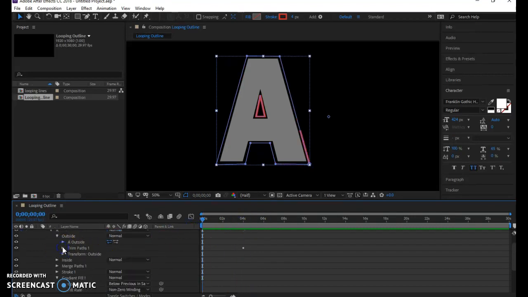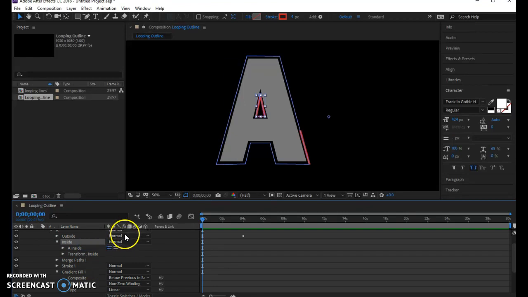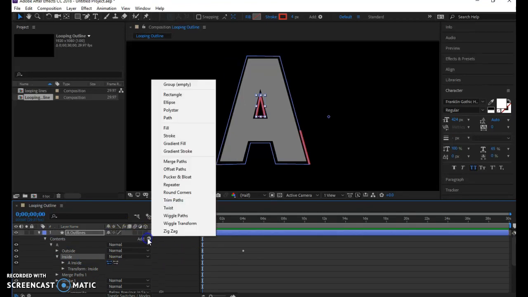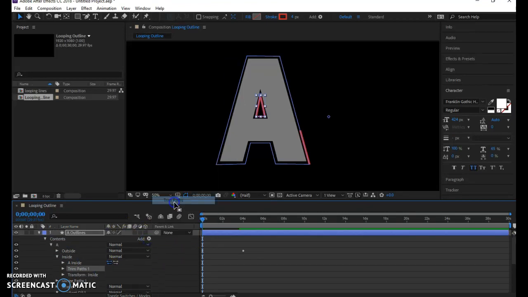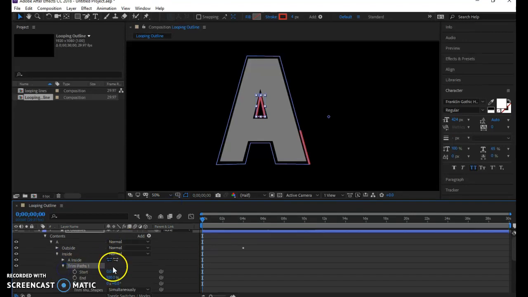And then what we can do, I'll collapse outside and do the same thing with inside. Click on inside and go up to Add Trim Paths. And again, let's shrink that down so it's a small piece. And maybe we want this to go at a little bit different rate.